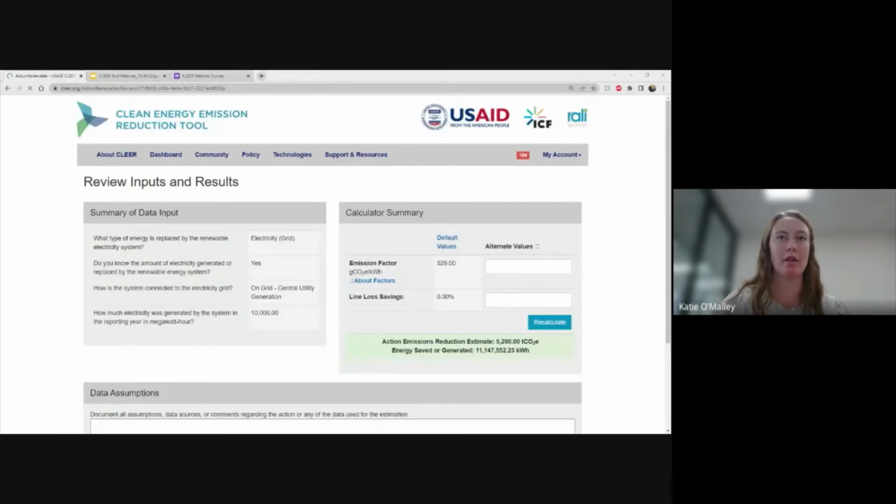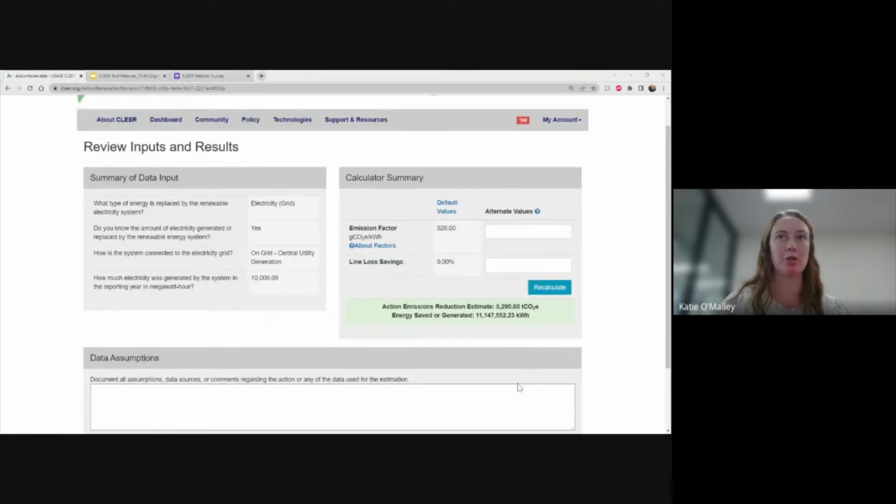And we'll also have the opportunity to make adjustments to some of the default factors and review our inputs as well. So on this page, you can see in the green box here, the first year of the action, the tons of CO2e that have been avoided from this action.